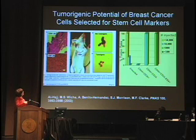Then, in the next slide, they showed that only certain cells, the cells that are CD24 low, actually formed tumors in the mouse. The non-tumorigenic cells, although they were predominant, all coming from the breast cancer specimen, didn't form tumors. They were injected over here. But these other ones could actually form these tumors. And what was interesting about this is they could take these tumors, disaggregate them again, and then show that, again, you had these three different populations of cells. So the cells were able to self-renew, and they were able to differentiate into diverse populations during the development of cancer. So why is this important?